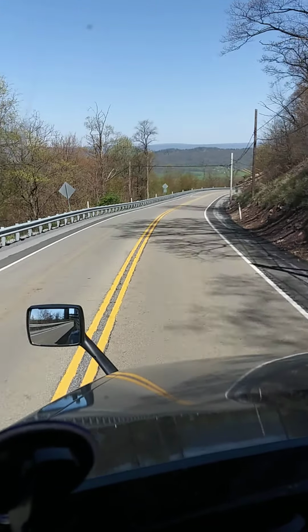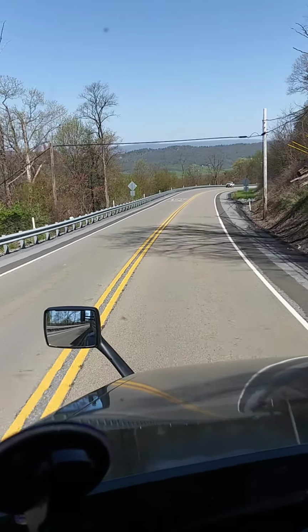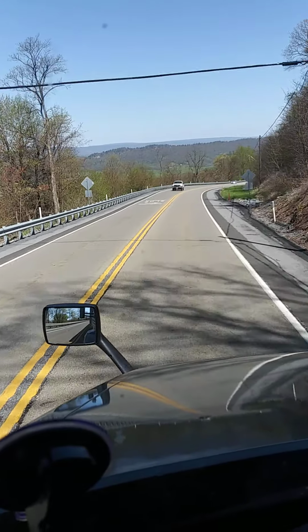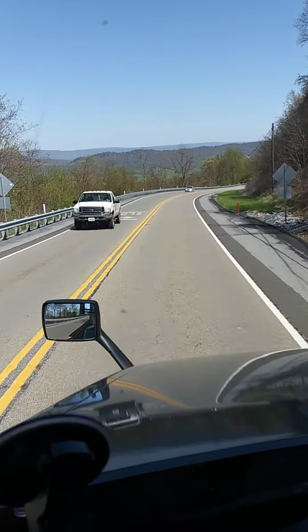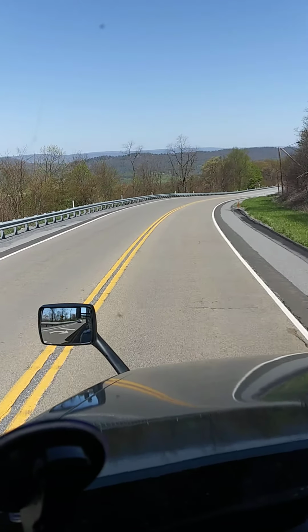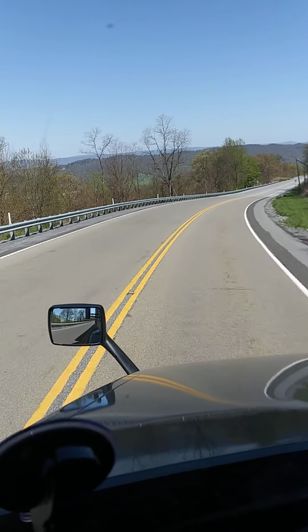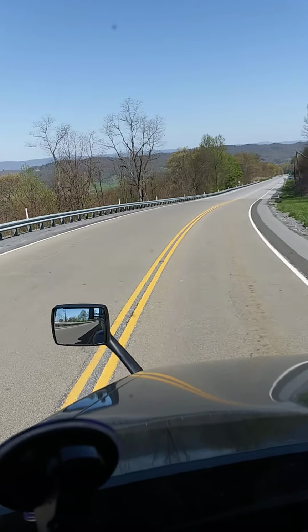Yeah, so this is slightly boring, right? And I get that. But still, when you have the engine brake versus trucks that don't have them, if you didn't have an engine brake here, you'd be hitting the brakes constantly. But see, I can shift my engine brake into a low speed.